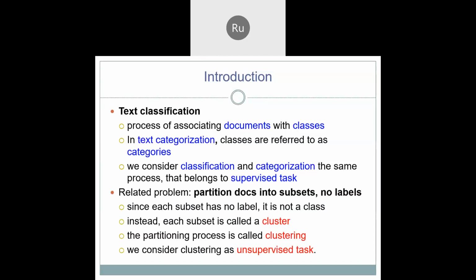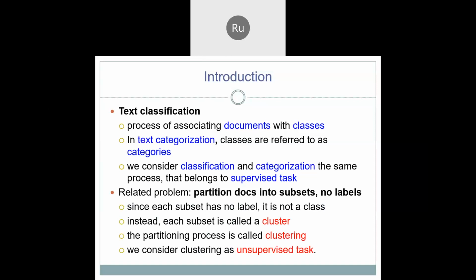Okay. But in most cases, you may not have the label. So you group them or you cluster them based on the content only. This is what we call clustering, and this is called unsupervised learning or unsupervised task because we do not have any label to refer to.